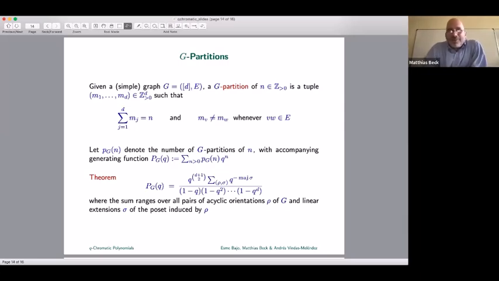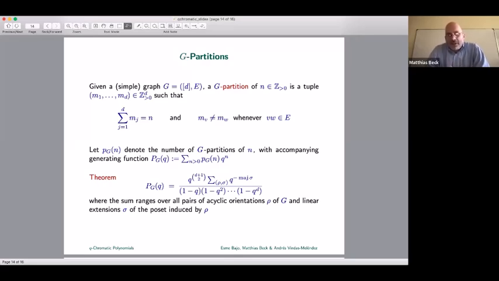If you've computed p-partitions, then this theorem on this slide is not a surprise to you. So this is sort of like theorem number one for G partitions. There's a way of computing the generating functions of the counting functions for G partitions, and the way to do that is really following the same theorem that you have for p-partitions.